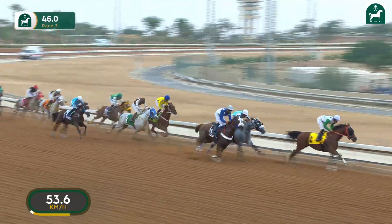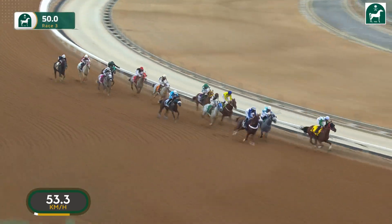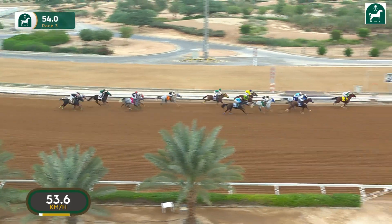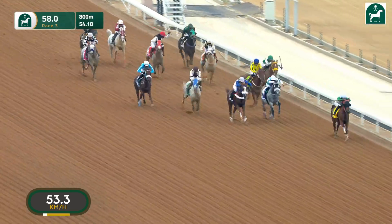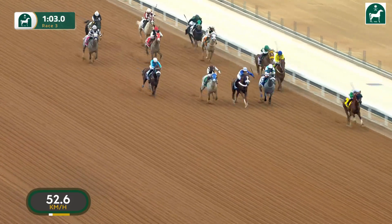They've just kicked on a little bit as well to Zayn Zyperian. They're then followed on the outside by Al-Hassass in the brown colours. Then right round the outer trying to improve is Al-Mash Al-Bahar after a slowish start. One that's going back through the field is Lahab. They've swung for home, two furlongs left to go. And SS Jalmod is sailing away from them here at the moment, three or four lengths to the good.